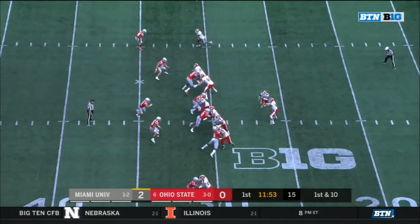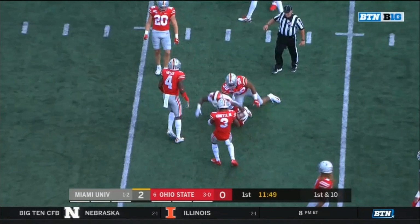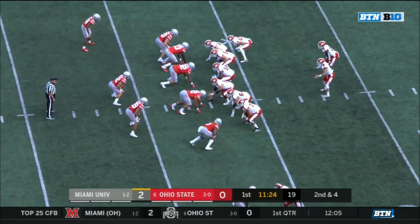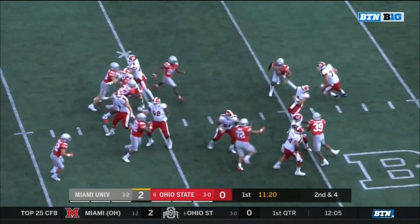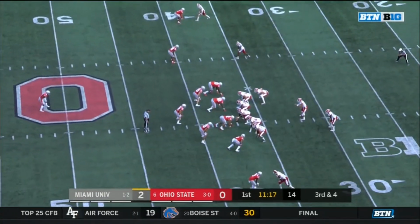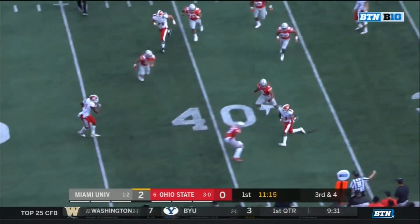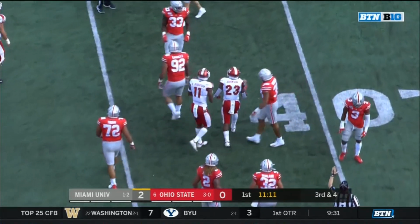Tyree Shelton in the backfield alongside the freshman quarterback, and it is Shelton. Nice hole, slips. This time a fake to Johnson. Here comes the pressure. He escapes Young and then throws it out of bounds over the head of Dominic Line, last week in that game against Cincinnati. It's a depleted front. Here's the option, a pitch to Johnson, and he's got the first down by about a foot.